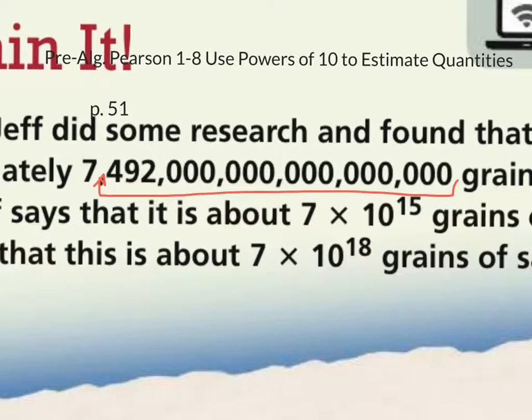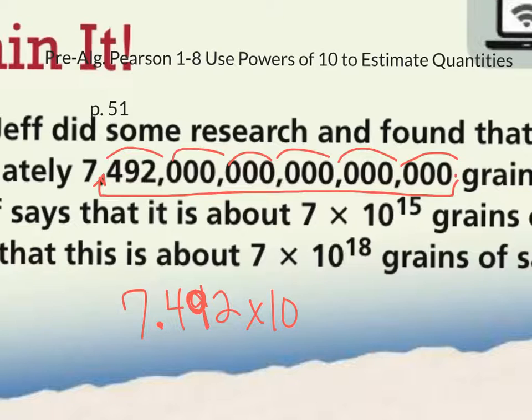So what we can do here is move our decimal. Our decimal would be after this last zero. In scientific notation, we have one number that's not zero and then the decimal. And this is an estimate on this problem, so it'd be after the 7. Technically, we'll get into this more in the next lesson. Normally we'd put 7.492. All the zeros at the end we don't need to put. And then we look at how many spots we moved the decimal. Well, 3, 6, 9, 12, 15, 18 spots. This would be 7.492 times 10 to the 18th power.